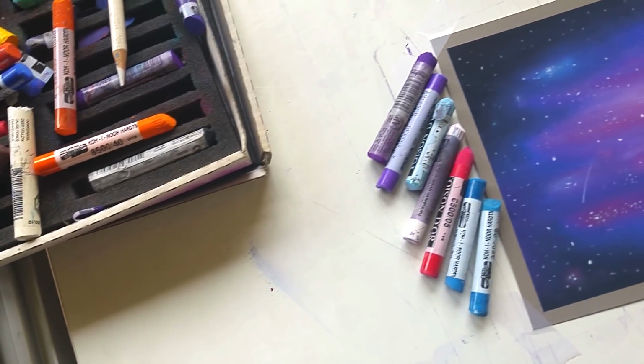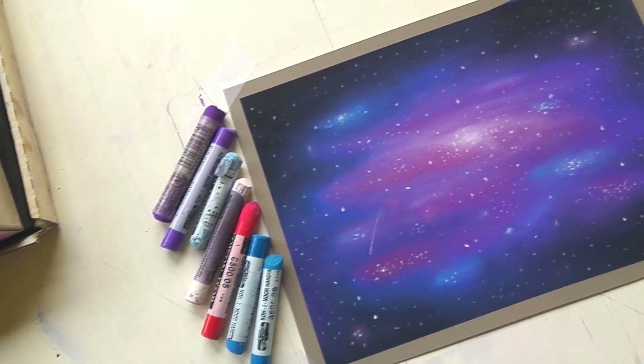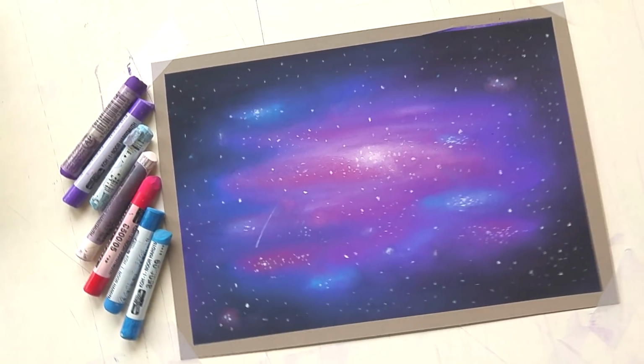In today's video I'm drawing a simple galaxy with soft pastels on Pastelmat. So if you're interested in seeing how I made this drawing, keep on watching.